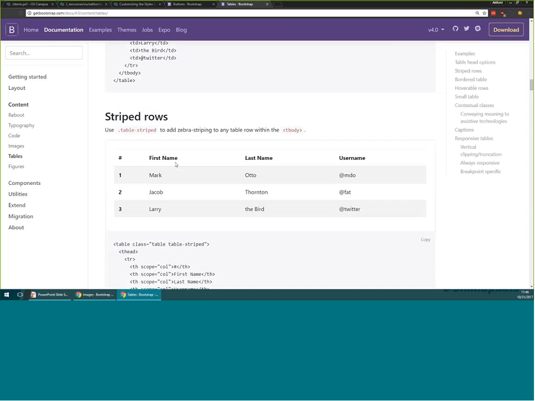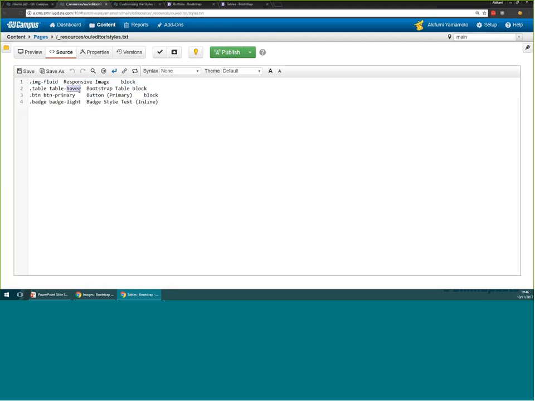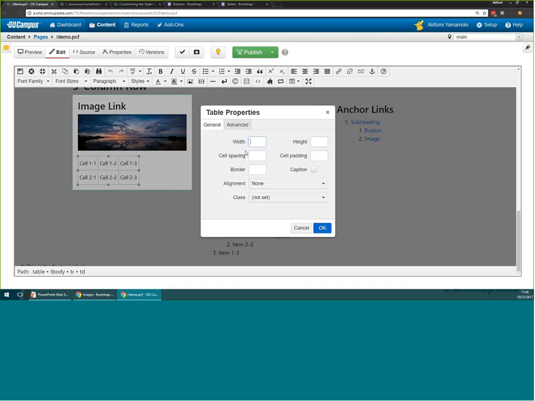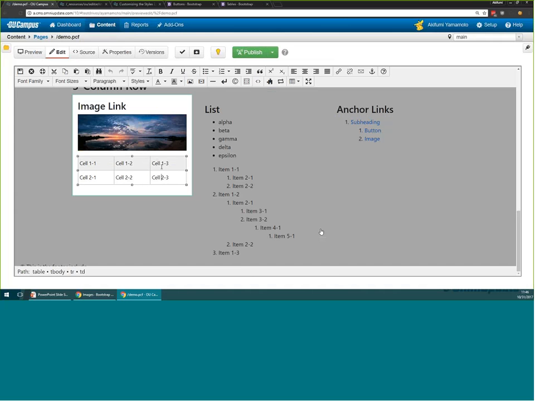I just selected one of them, which is table hover. And we're going to apply that style. There's actually a lot of other customization you can do in the table that isn't quite obvious. Bootstrap table. So let's apply that, and we'll save.